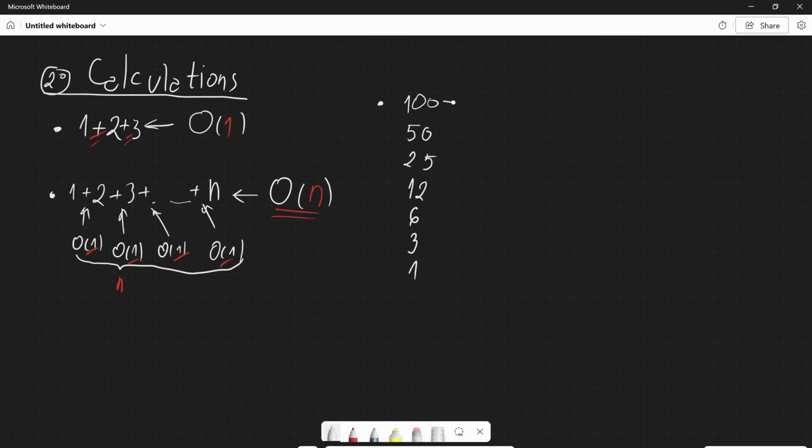So now this 100 becomes my input. I'll write it n. This 50 is actually n divided by 2. This 25 is 50 divided by 2, or 100 divided by 4, so n divided by 4. And if I keep up this, I will reach this final where I will have n divided by 2 to some power. But what power? Actually, that is the power of the last element. And let's say I have here k elements in the general case, then this will be 2 to the power of k.